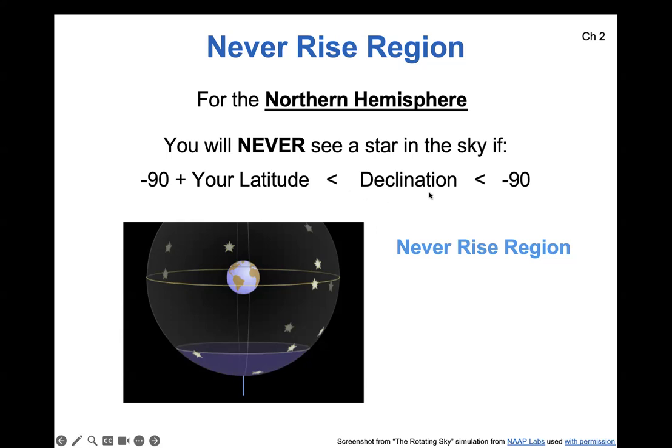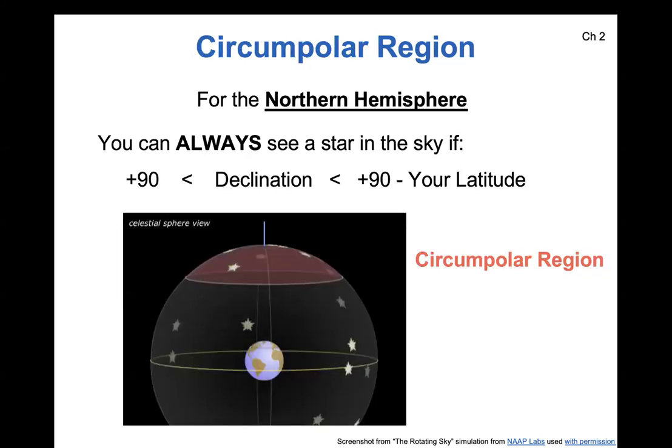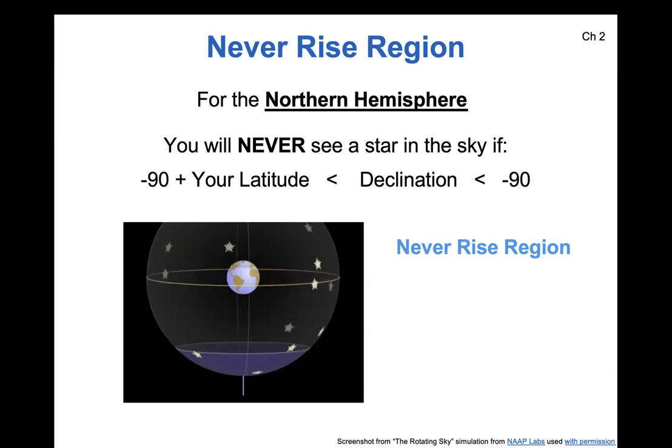The formula for finding out what the region looks like, how it extends, would be -90 plus your latitude. But that'd be the lower limit, and the upper limit will just be -90. And that's going to apply really specifically to someone in the northern hemisphere. Both of these inequalities only apply to the northern hemisphere. If you want to use them for the southern hemisphere, you have to change all the pluses to minuses, so all the positive values to negative ones, and vice versa. I think it's similar enough to the circumpolar concept that I won't show it in the simulation for now because I want to get on to some other concepts, but if need be, we can circle back to it later.